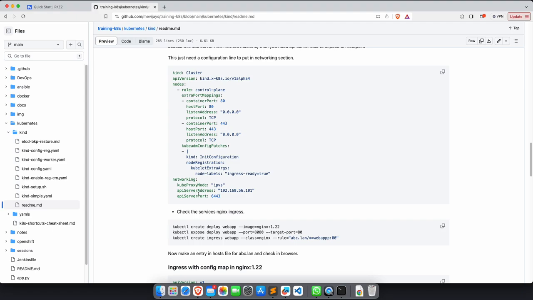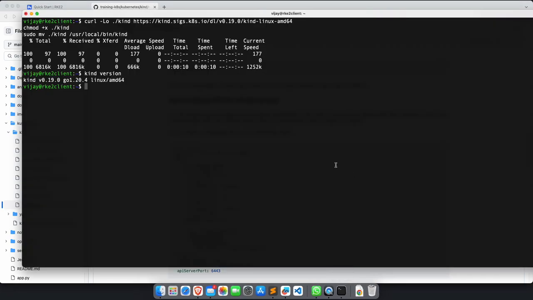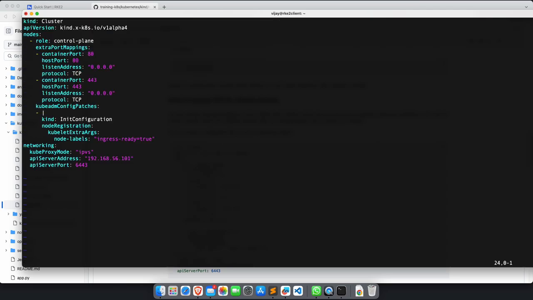I have set up kube-proxy mode and other things. So if I take this one, copy it, and go in and create a file, I'll give it any name. I'm going to give config.yaml, and I'll paste everything here. So let's try to understand what this configuration is all about.